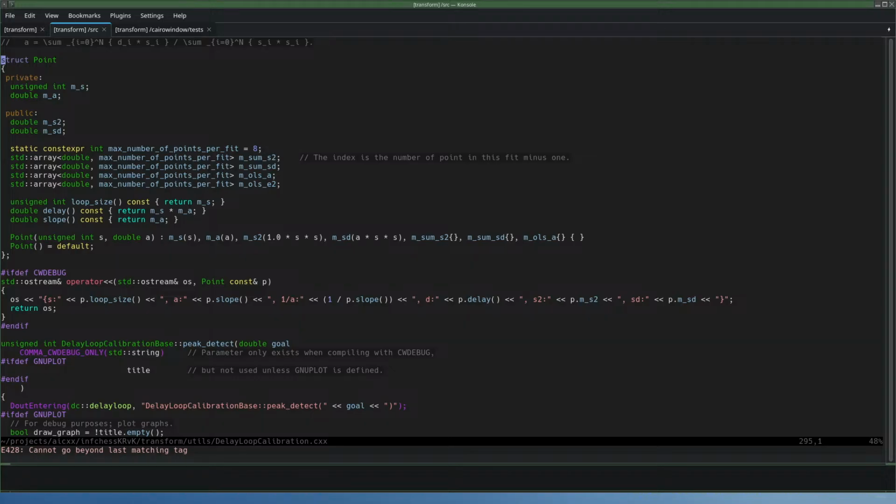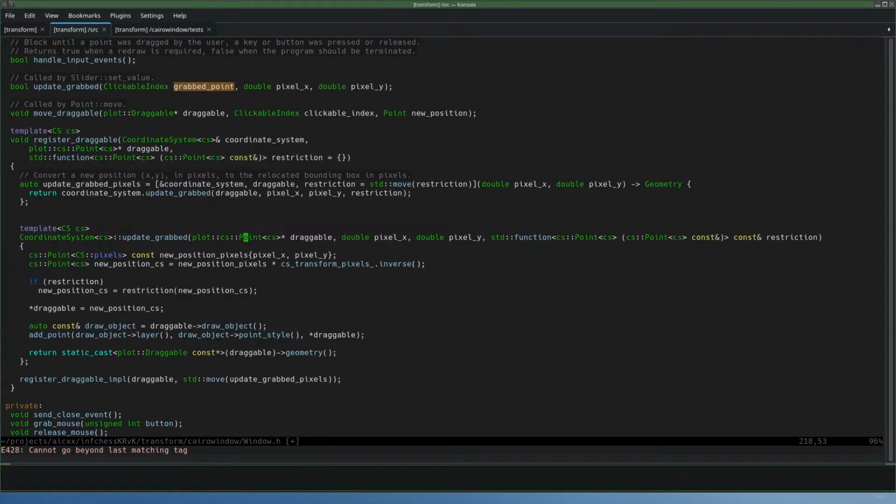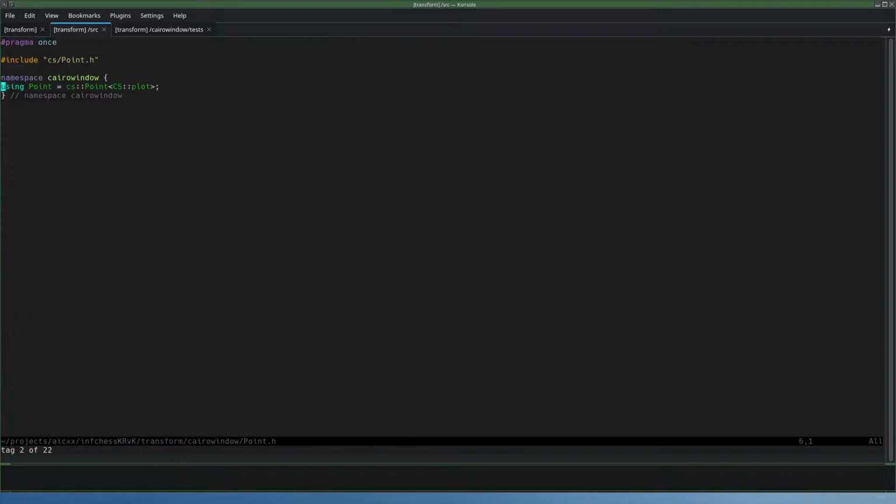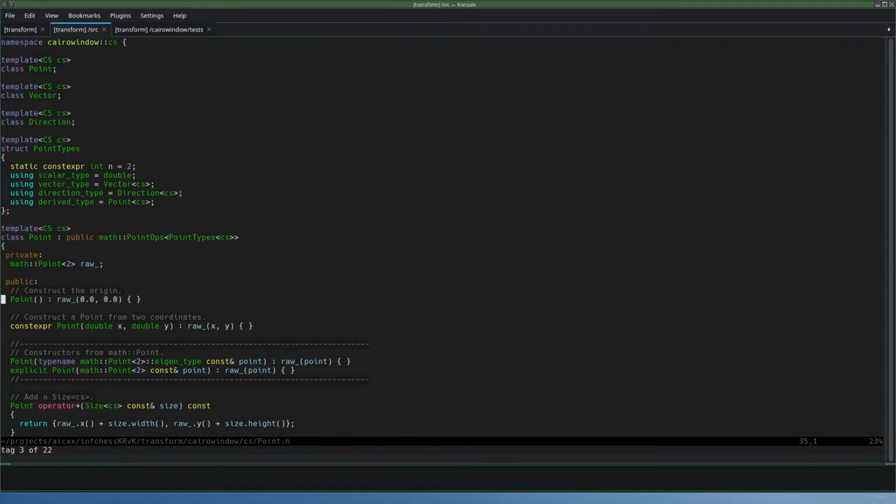Oh no, you went over it. The namespace here is CS. Just CS.